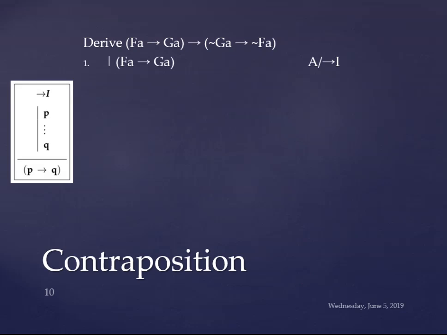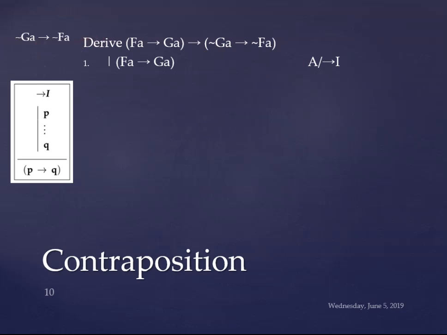But I'm not done, okay? Now what I needed to do is derive the consequent of that conditional. And I noticed that the consequent of the conditional here of my target is also a conditional. So what I'm going to do then is start another subderivation, in which I write that down as a subtarget in the marginalia there.